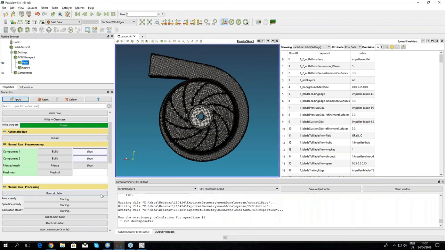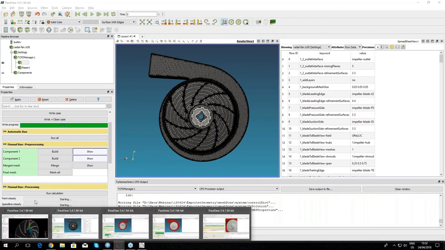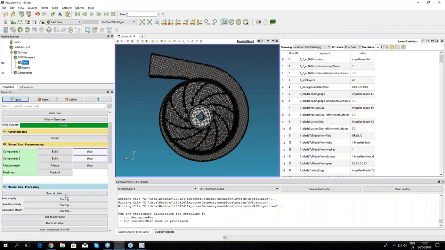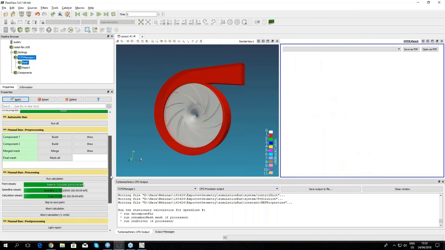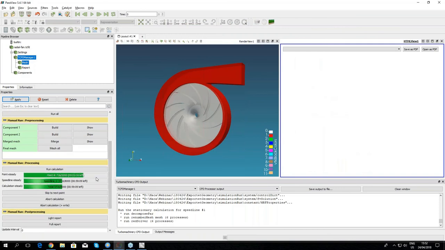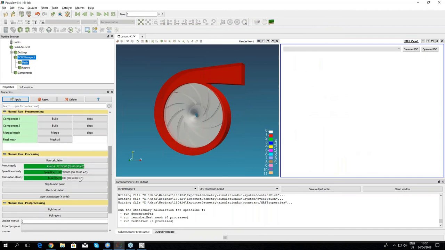Okay, and when I am satisfied with the mesh, I can simply click run calculation, and the simulation will begin. So always you are informed about the state of the simulation. So I will jump into the simulation I ran a few minutes before this webinar started. So now the fourth point is simulated. Yeah, how many iterations are already computed, and what is the overall number of iterations?